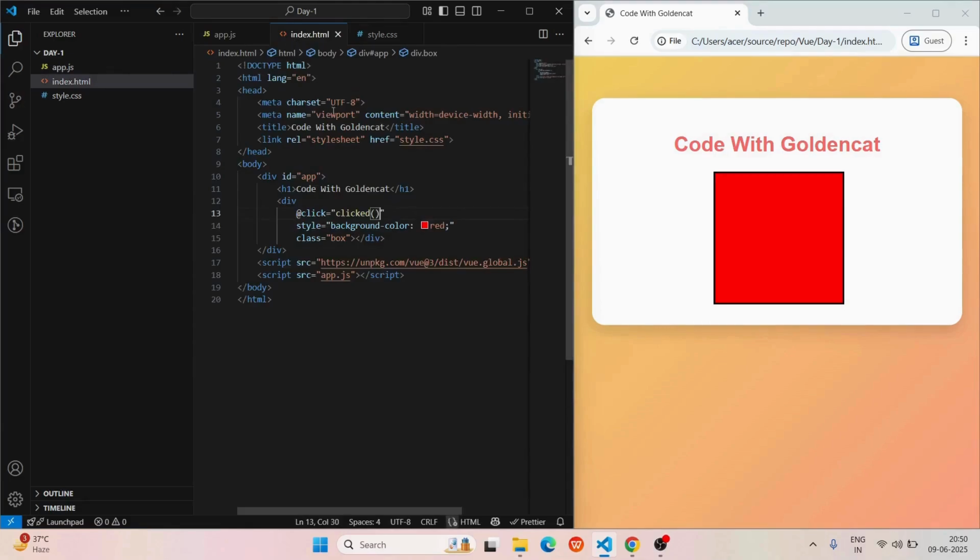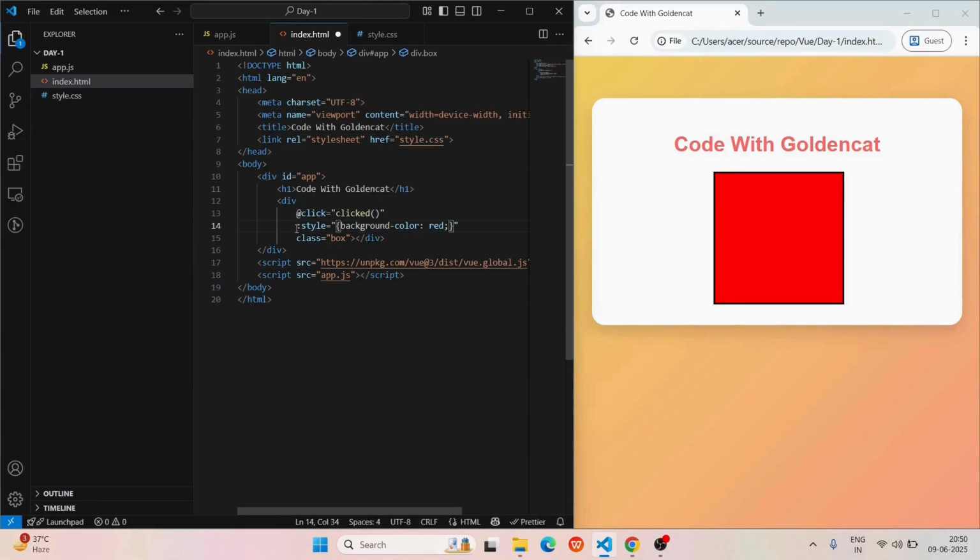Now, how can we use that in index.html is we'll make this style a dynamic style. And then we'll enclose this in curly braces. And in Vue, we'll use a different naming style for the styles.